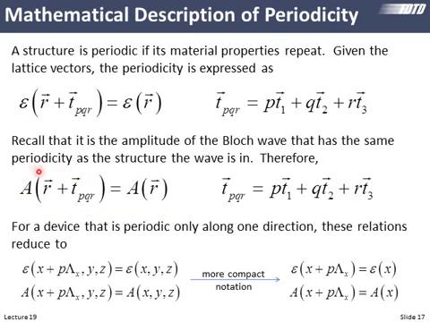And in one dimension, how is this done? We would just add an integer multiple of the lattice periods to position x. And so that should bring us back to just position x, y, z. More compactly, we just wouldn't even write y and z, so we could write our equations this way. So this is the one-dimensional representation, if you will, of these 2 equations. So the material properties and the amplitude term always have the same symmetry, and we describe that the same way with the same set of translation vectors.